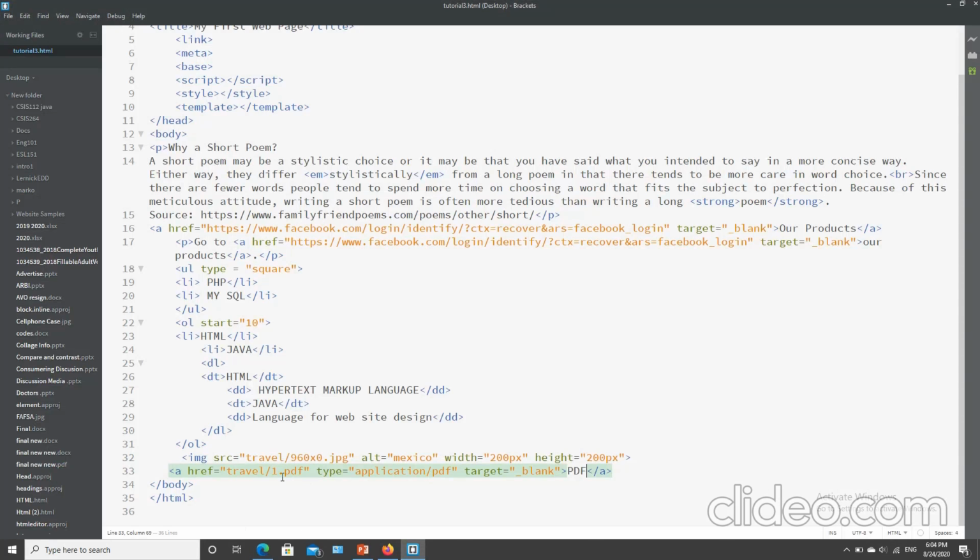Instead of the href here, you can write the other location and type, for example, audio/x-wav. This is for the audio file, and then target blank.